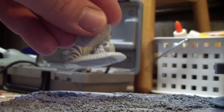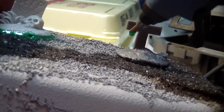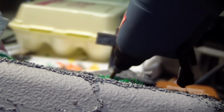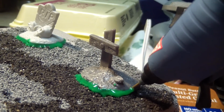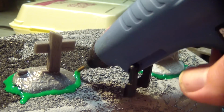We're going to cover up the gap between the edge of the tombstone and the hill itself using our small glue gun here. Just going to fill that in with hot glue and make that nice and smooth. Make it a nice inclined plane, more gradually inclined, as opposed to something that has this noticeable lip and gap in between. Plus, it's going to make the tombstone stay on the hill that much stronger. We're bonding it that much stronger, adding that glue.